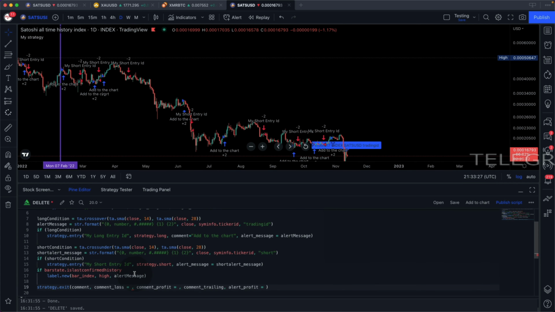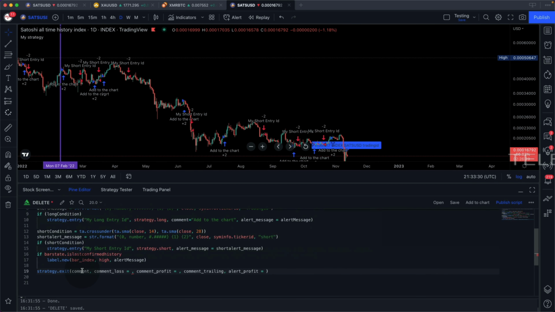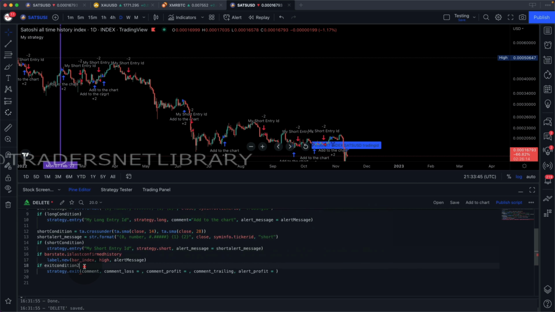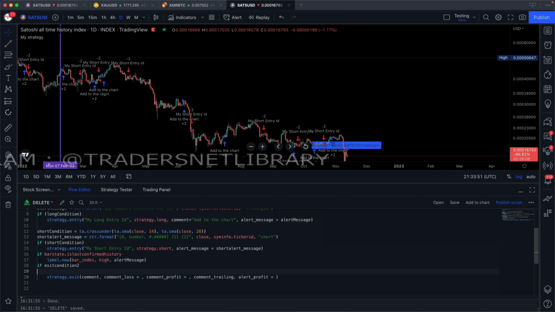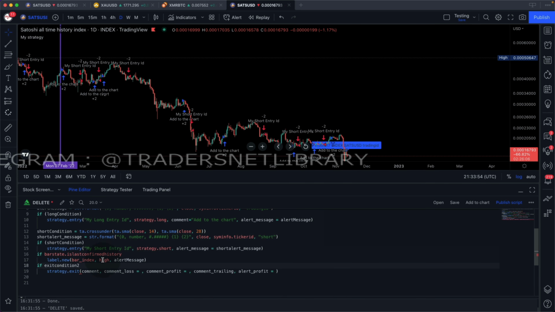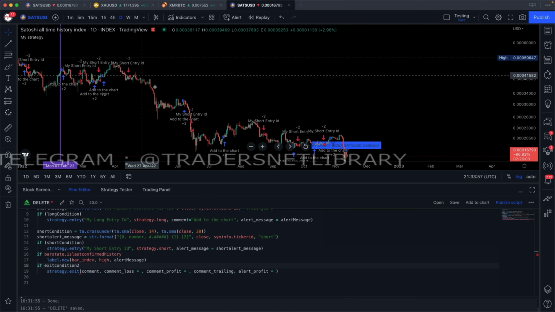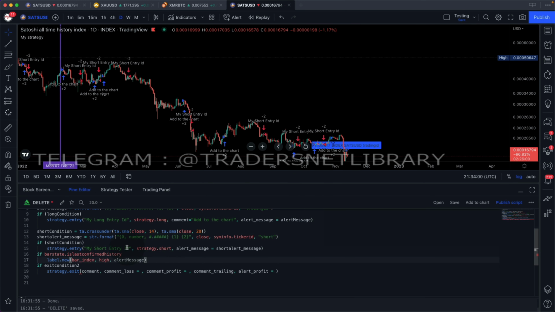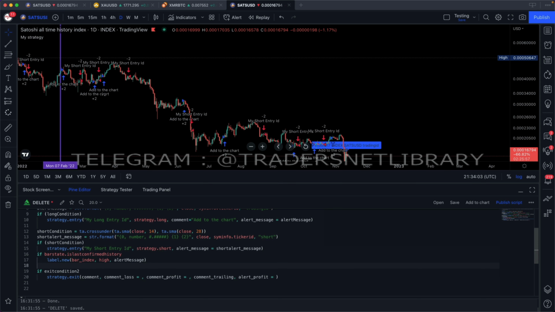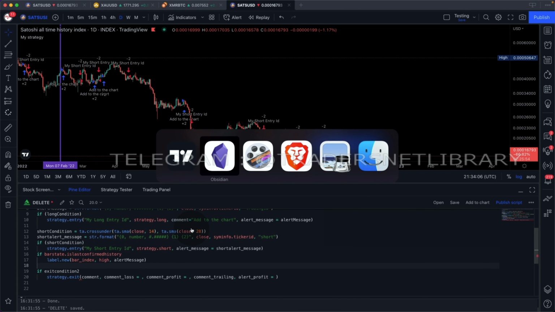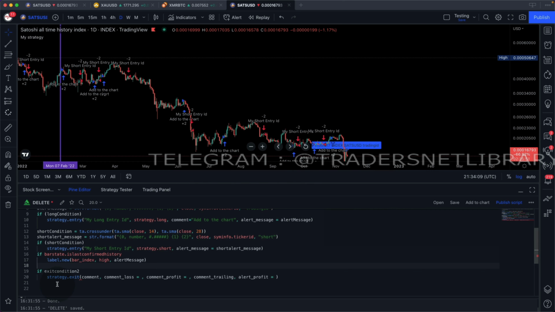So it makes things a lot more intuitive, and it's not that hard to add. You just, if condition 2, exit condition, just call it exit condition 2 happens, then you do this exit. And then previously you wouldn't know it was because of this exit condition, unless you added like a label or something. But now you don't need to add a label. You just add that comment, and you'll see, oh, okay, it exited here because the RSI was oversold, or it crossed the EMA, or the MACD was divergent, and now you can see all those things. So take advantage of that and add those comments, man.